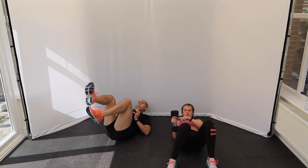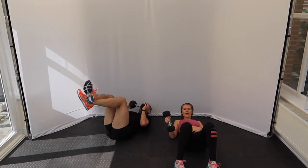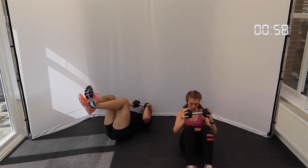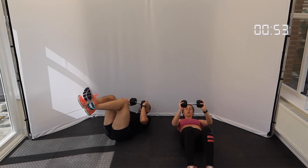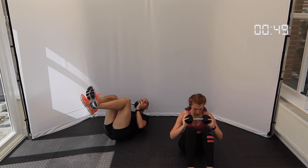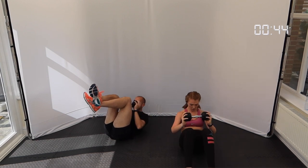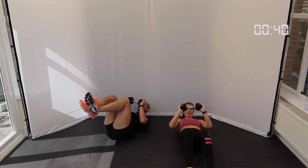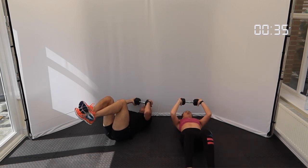So, legs up. Dumbbell in front of our chest. If you've got a weak lower back, keep your feet on the floor. Let's go. Crunches or sit-ups, guys, whatever you want to do. Let's just try and keep moving. That's how boot camps work. You can do the crunches, what Ray's doing, and drop the weight if you want. I'm doing sit-ups just because my core is still getting stronger from pregnancy.